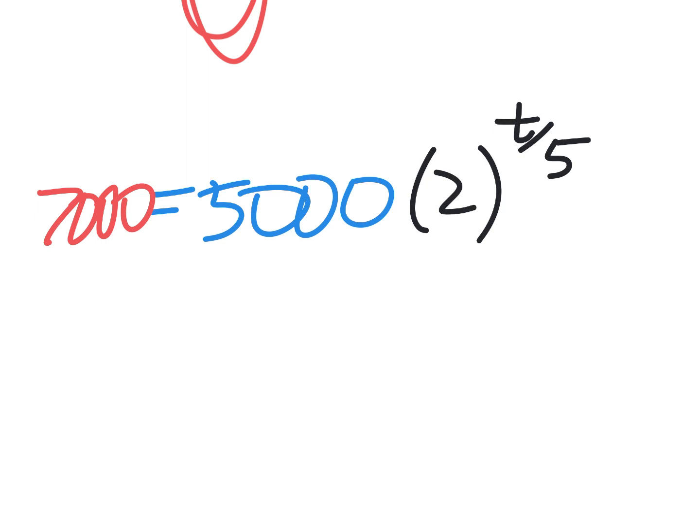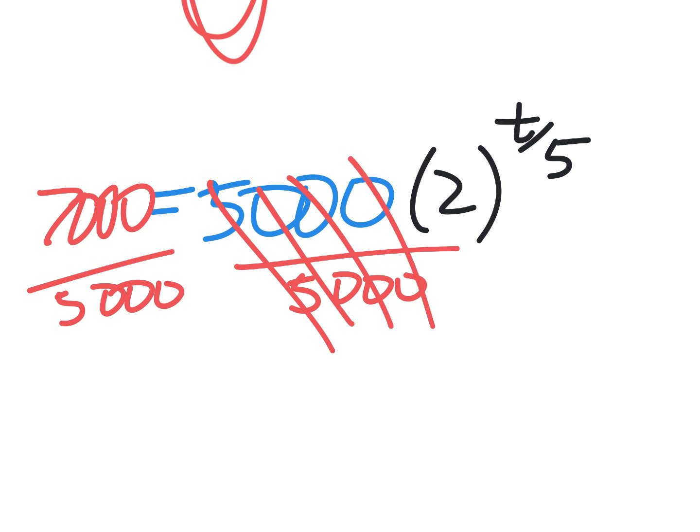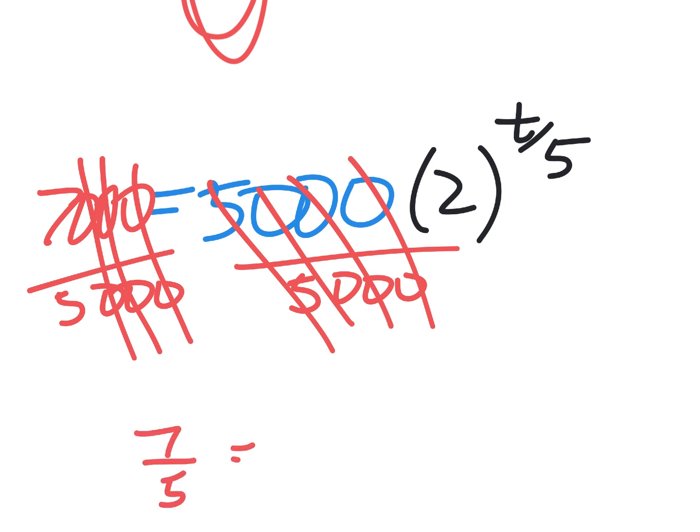I'm also going to put kids into small groups because the problems today are as difficult as they have been, and it'd be good for them to have somebody to check with. To make sure you're off on the right start, you should be dividing by 5,000 on both sides. Okay, from here I'd cancel off some zeros and be thinking about a rewrite.